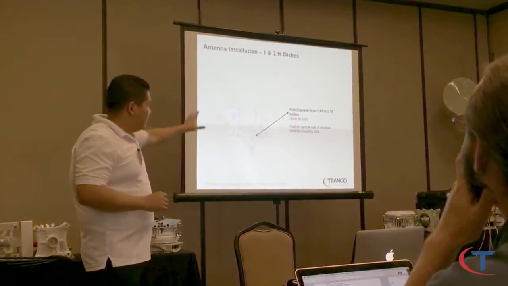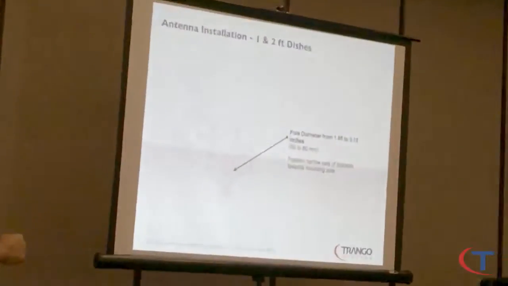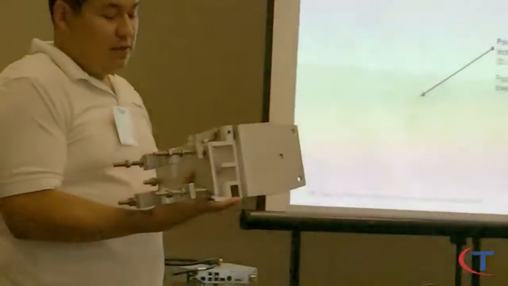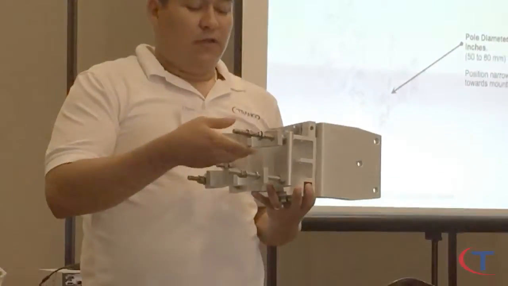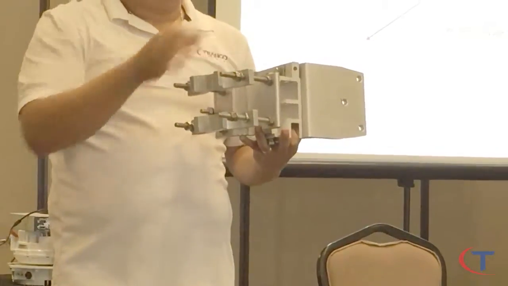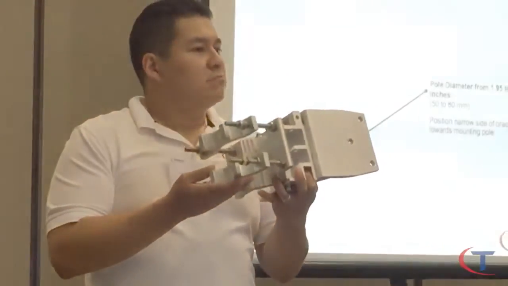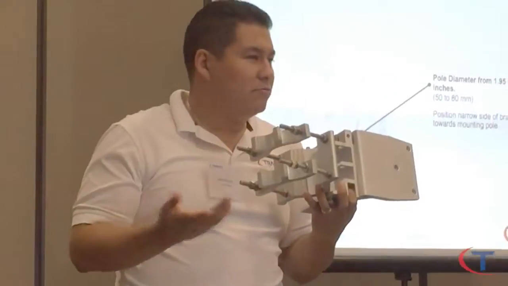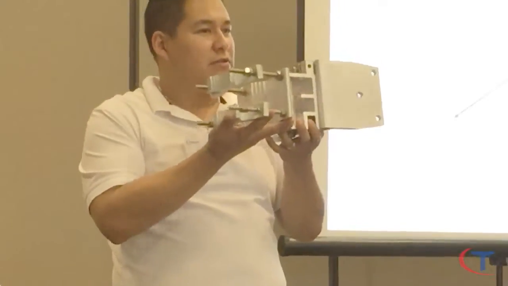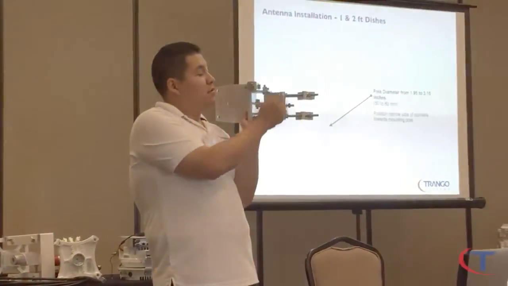So I'm going to cover the antenna installation, and we said we already covered the actual antenna alignment, but this is the mount that I have here. So really quick again, you can actually have different diameter pole. If you need to do a bigger pole, you can do it like this. It's a narrow diameter pole, flip it around, get a little narrow diameter here for the bracket. And rough alignment, left to right. What we said before, little trick, self-tapper on the pole, nothing major, just a little 1 inch, 2 inch self-tapper, just to hold it in place because it's going to get really heavy with the antenna there. Then fine-tune adjustments on the back. We can have here this azimuth and then the actual elevation.